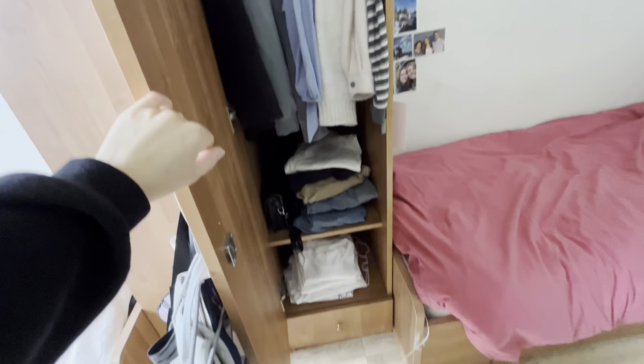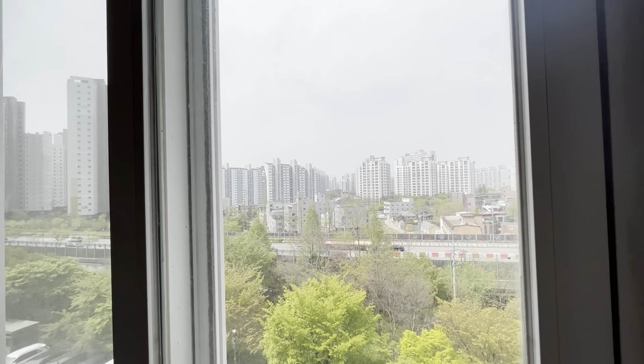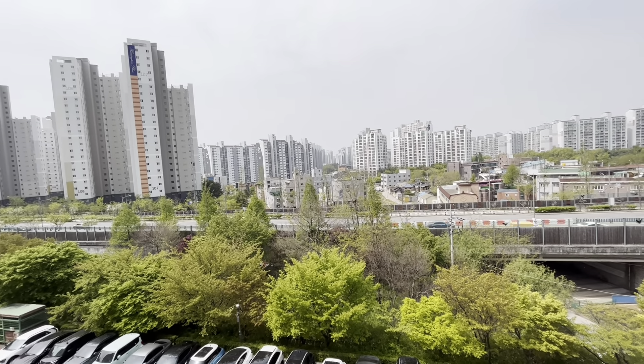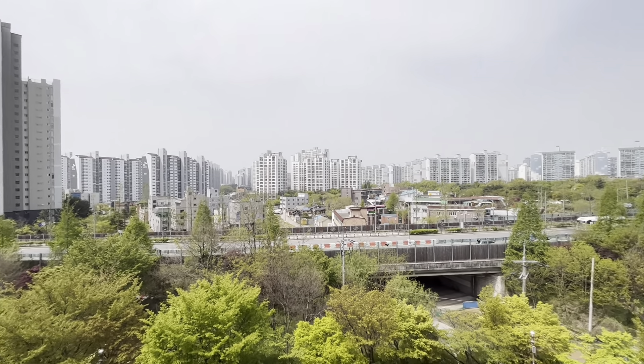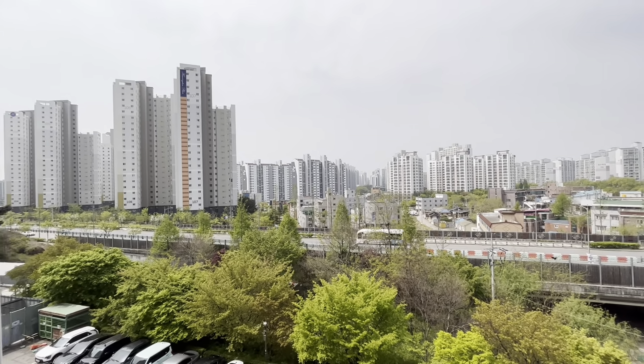Other than that, as you can see, it's not too big but it fits everything that you need. Underneath there's another smaller compartment where you can put more clothing. To one side of our room we have a window where we can look outside and have some daylight. We look towards the road, however I think it doesn't make too much noise, so don't feel worried if you think it's going to be too noisy. And a plus about this view is that we get a really nice sunset.